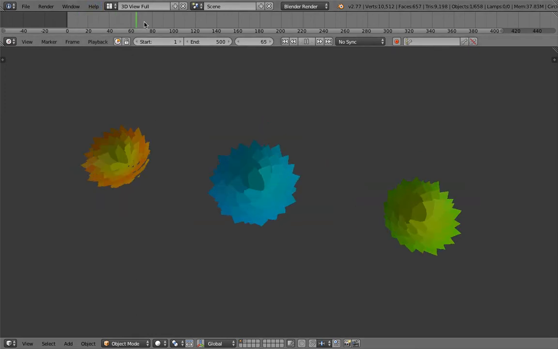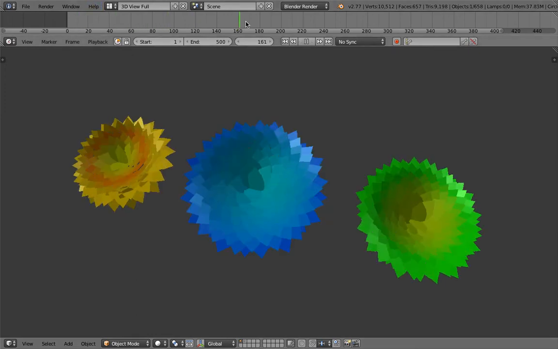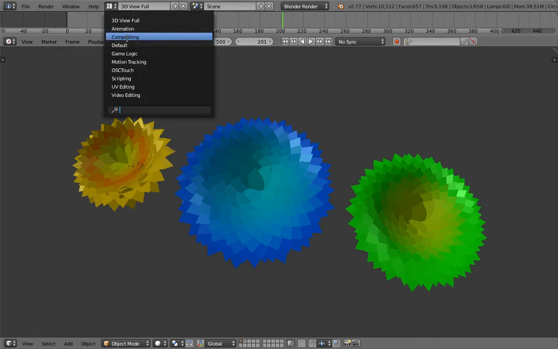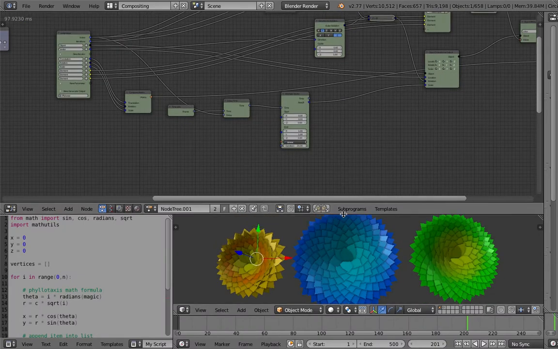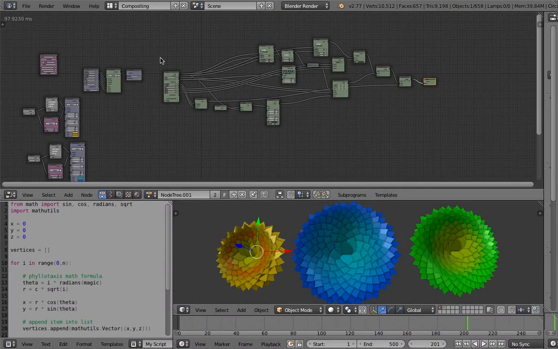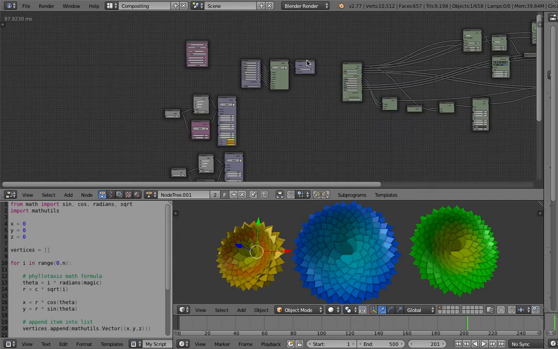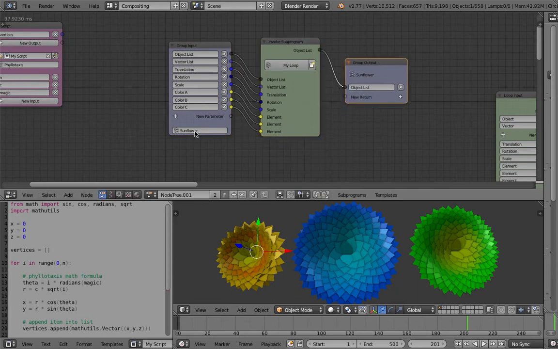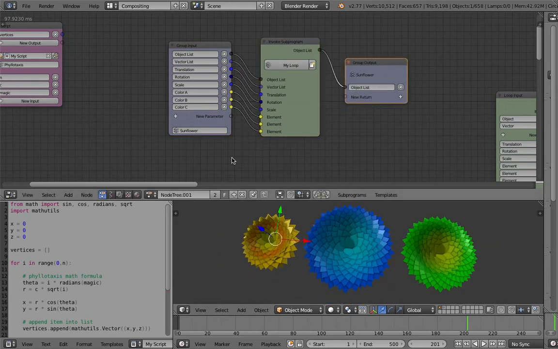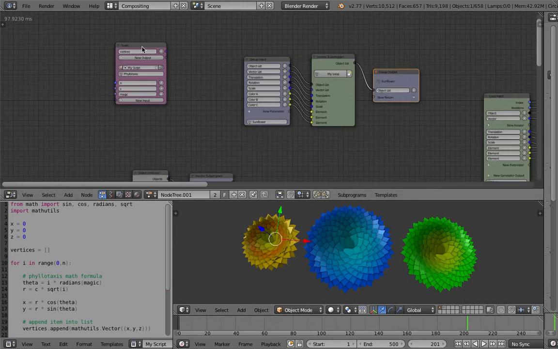For example, I made these 3 flowers, each with a slightly different color. And let's see the node tree. So this is what we got. This is the whole node tree setup, and then we created a group. We call it sunflower, but it's more like maybe a water lily, or I don't know, maybe a chrysanthemum flower. I don't know what it is, but anyway, they're flower looking.